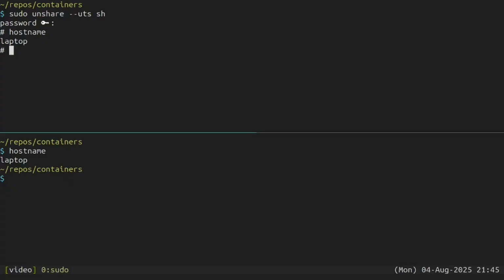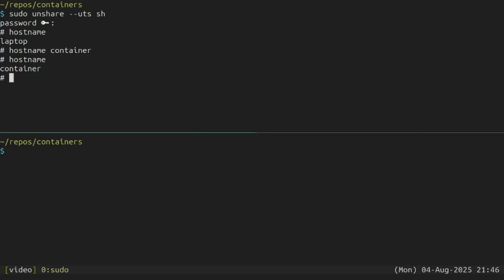Okay. Now let's try to change the hostname from this shell process perspective. I'm running inside another namespace. hostname container. Okay, you can see I changed the hostname inside this container, you can say. And let's check the hostname on my host machine. Again, hostname, it is laptop. It didn't change.